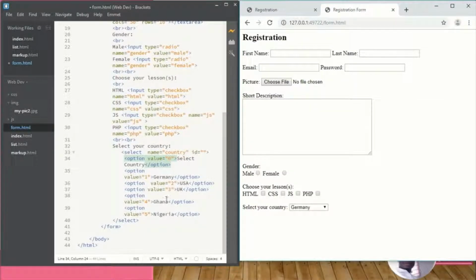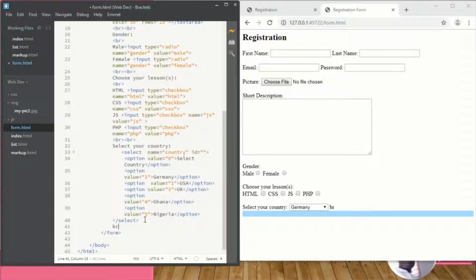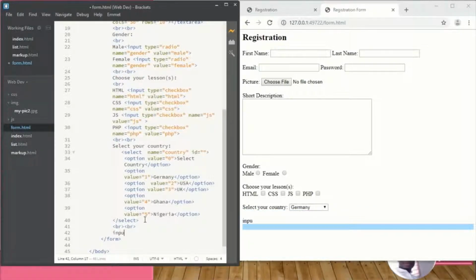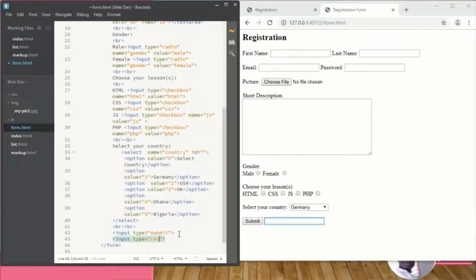Okay, so let's bring a break here, another break, and say input type submit. Okay, so bring another input, type reset.